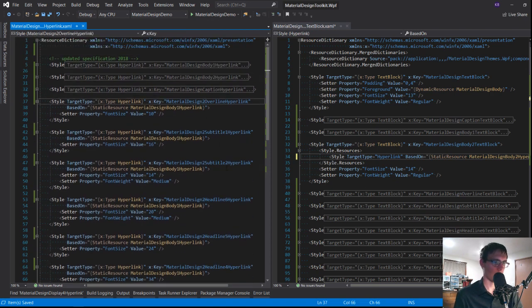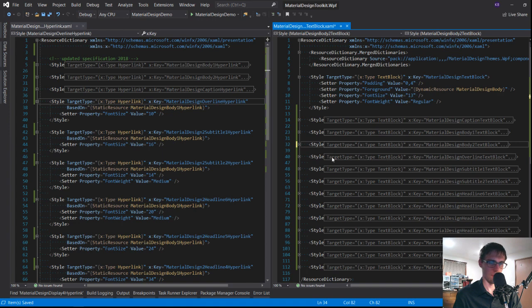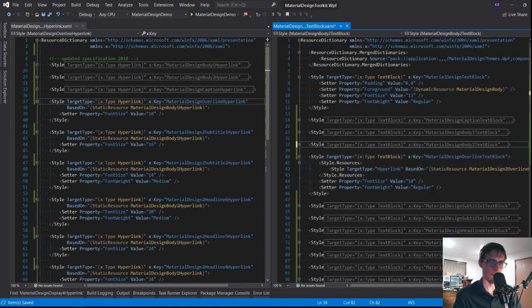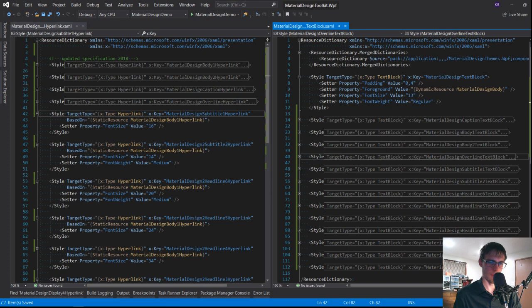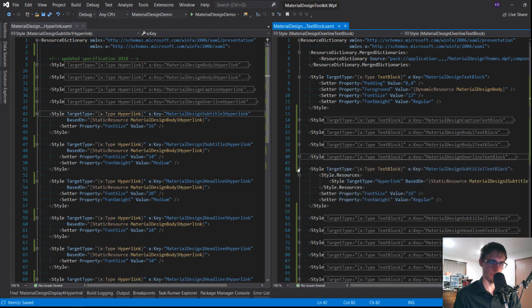Okay, so let's see. Overline hyperlink. This guy here should be that. Great. Material design. Subtitle 1 hyperlink. Boom.